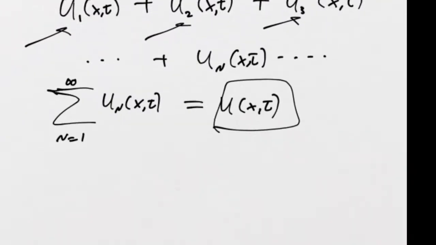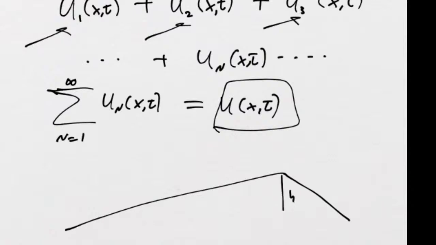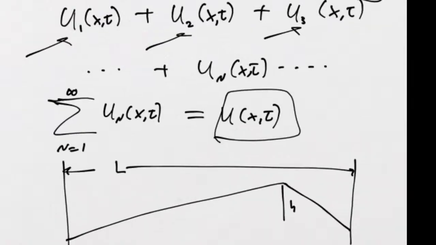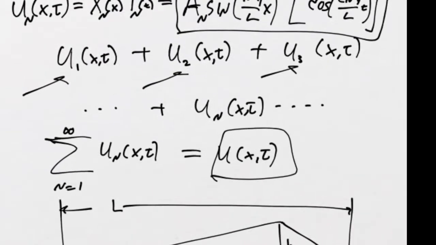The final constant is ultimately determined by the initial shape of the string. The initial shape of the string was this very askew triangle, where this height is very small compared to the length L. I've exaggerated it in this picture, but with the bridge over here and the nut over here, this is our initial shape of the string. And in order to calculate these An constants, we need to arrange a sum of all these modes and give each mode its constant.